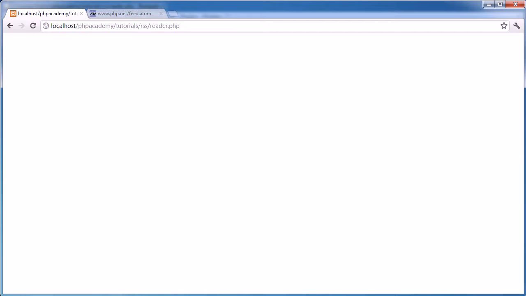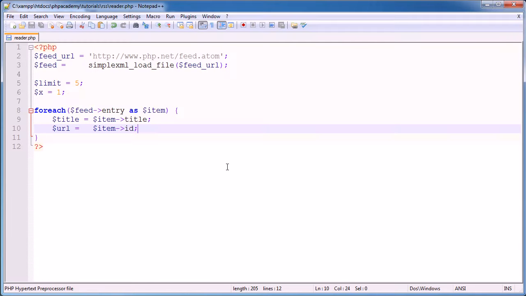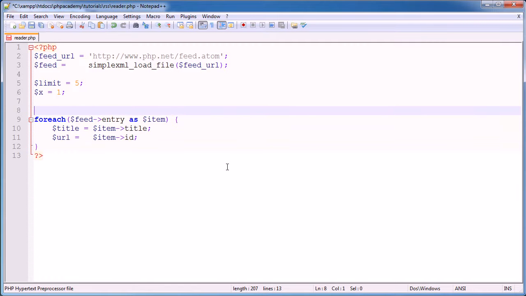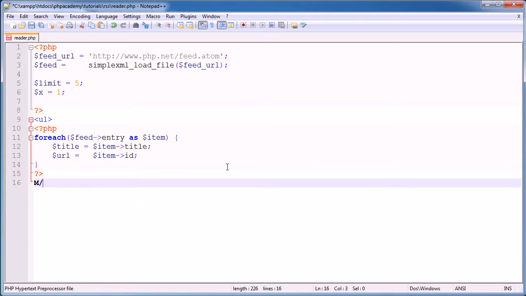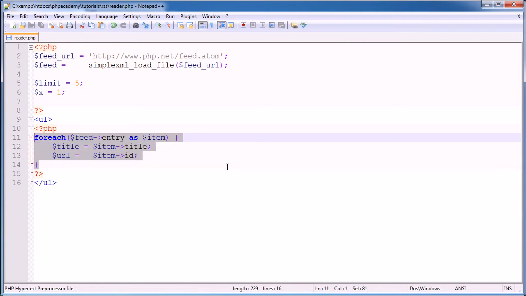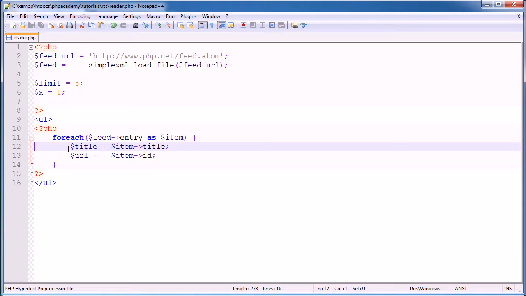You can't see anything because we're not doing anything with the data. But let's go ahead and place an unordered list around this. We can either echo out UL and then close it, or we can escape. So I'm just going to escape back in and put a UL there, and I'll do the same outside of here as well, and I'll indent this for readability.